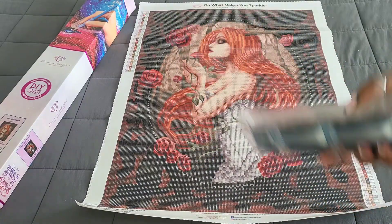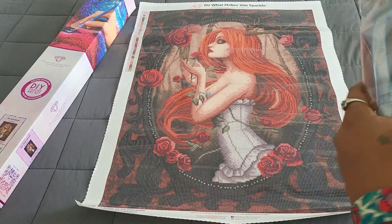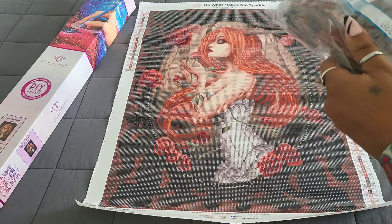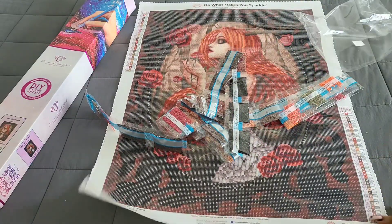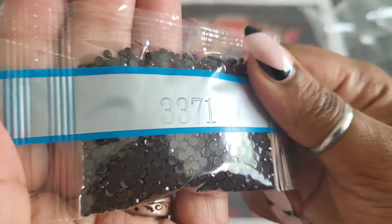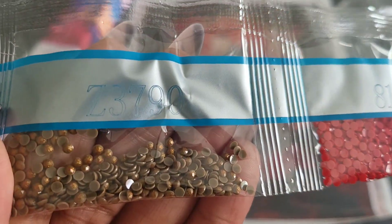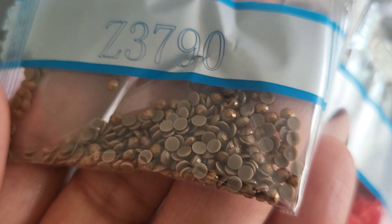Now we're going to take a look at the drills. If you're someone who doesn't like the noise of crinkling plastic, please mute your phone for about 30 seconds or until you see me stop struggling. We have 39 colors coming in on this kit. First strand of drills — and you're seeing these in natural sunlight, yes you are. So 3371 — double trouble — there, and 817.